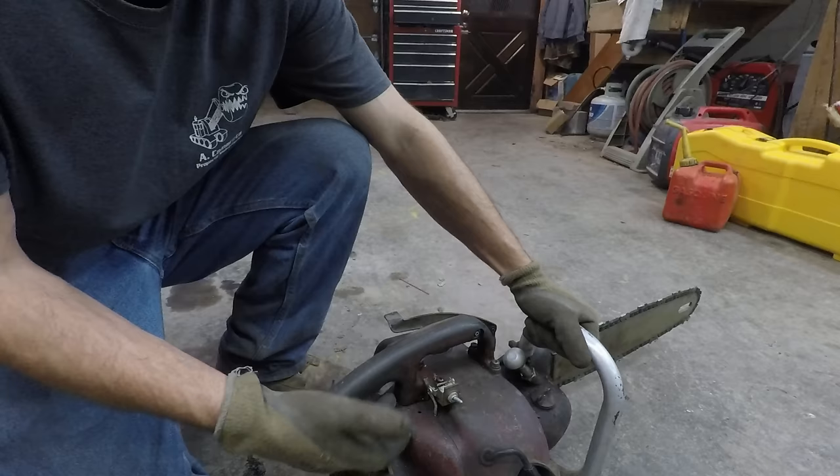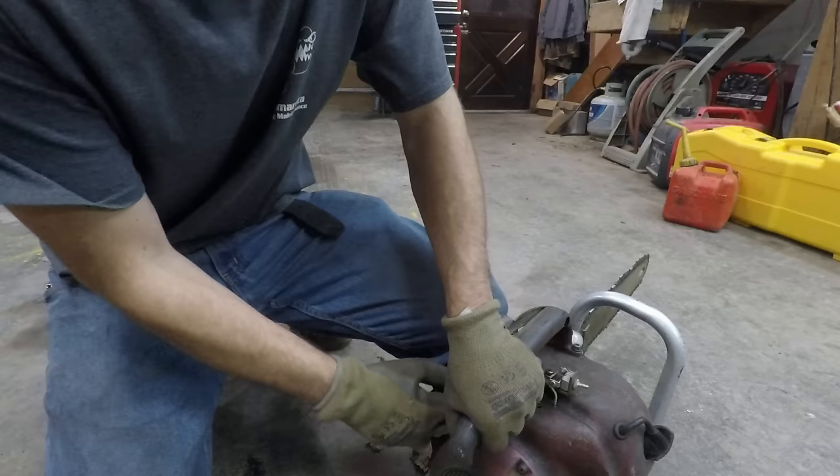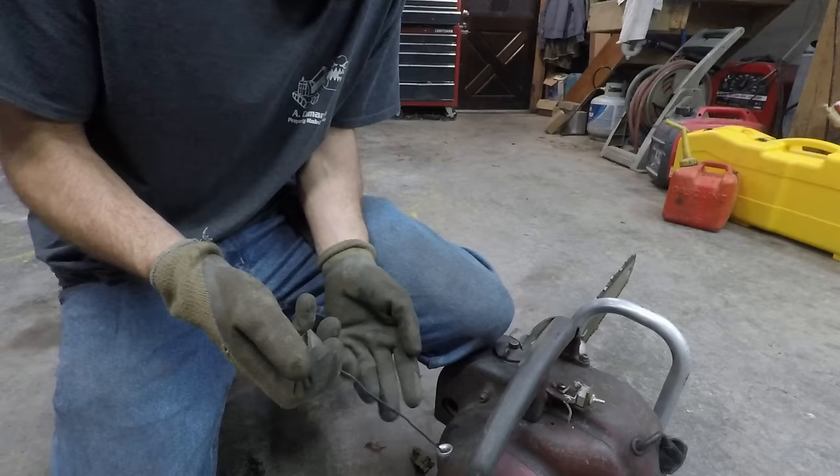And let's start this up. So, choke. Someone put aircraft cable as the pull rope. I kind of want to replace it.